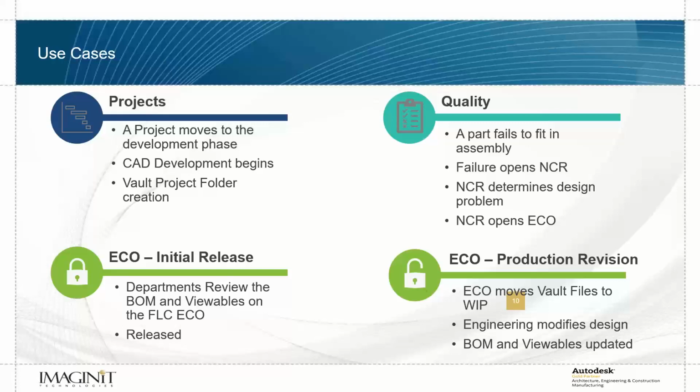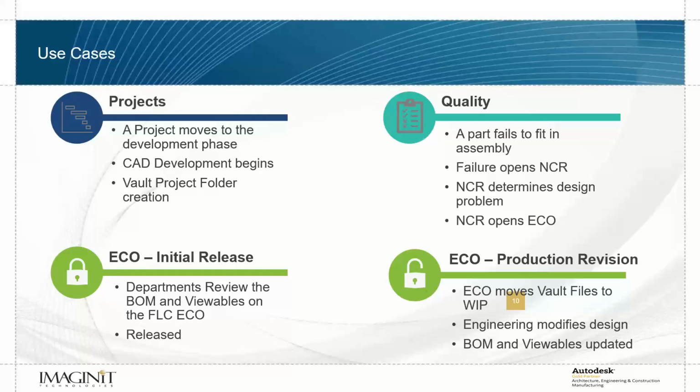So this is something where we would want the bill of material and possibly some viewables to be pushed over from Vault to Fusion. I'm trying to keep my areas right here. I'll explain this on another slide where it makes more sense. So first we go one way, we can go the other.